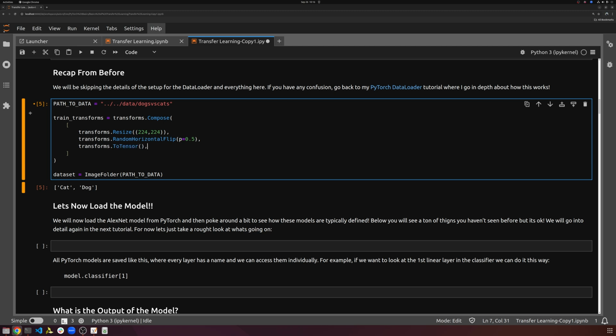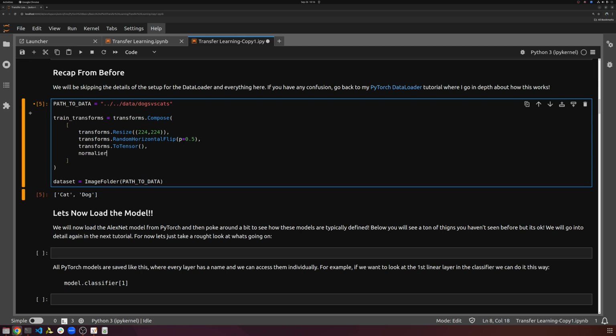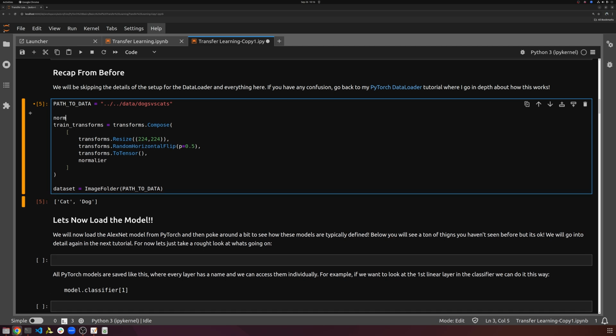transforms.ToTensor, right? We have to convert our image to an actual tensor, and then we have to normalize. So we have to do a normalizer. If you don't know what normalization is, I do expect that you've seen machine learning a little bit before. A typical thing we do in machine learning is, before we give our model some data, we pre-normalize our data, basically z-score standardizing it. That's just a typical thing to do. It's good for the model. Models typically work well on nice, normally distributed data. So we're going to go with that.